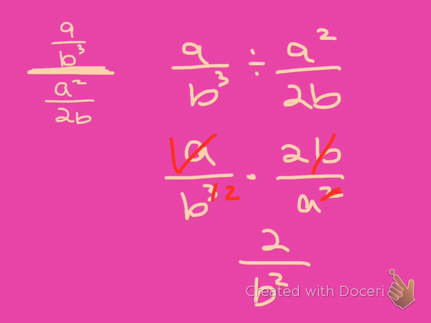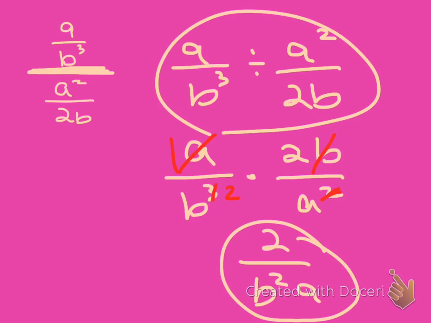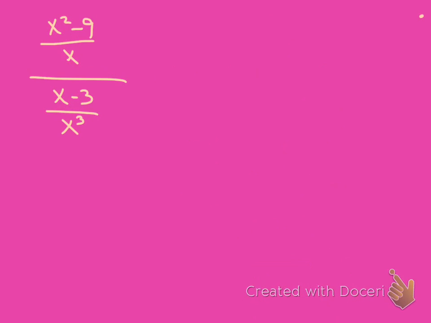b squared. That's not too bad, right? No. So far, so good. We're just going to take the denominator, and eventually you might be able to skip this step and just take this one here and flip this one to put it there. Yeah, if you can. But if you can't, it's not a problem to write it out. Some people just need that middle step to see everything. So if you need this step here, just write it. It's not a big deal. Okay.